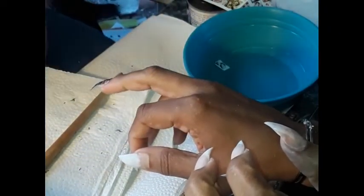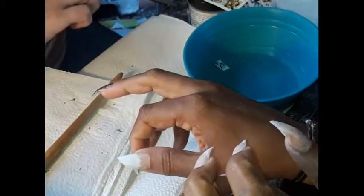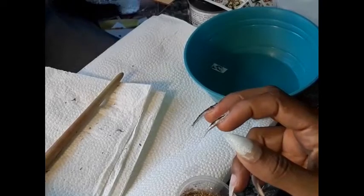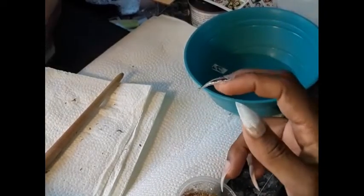And granted, I know that's probably not a particularly good time in history because of the Great Depression. However, I just love the glamour and the Hollywood-esque lifestyle back then. And I just love how the women dressed back then. So that's where I drew my inspiration from with these nails, ladies and gentlemen.